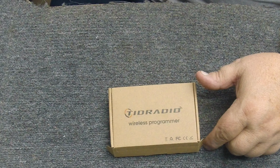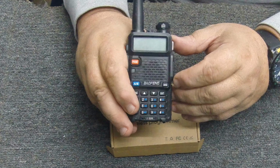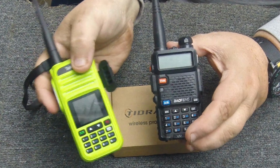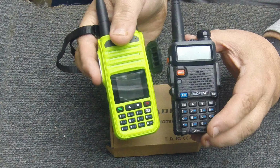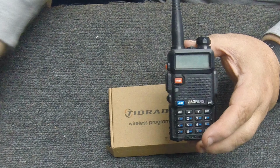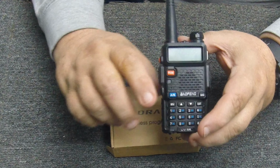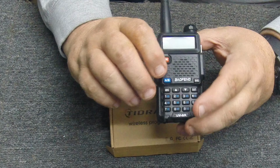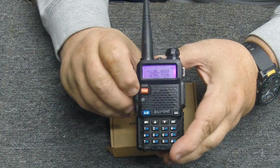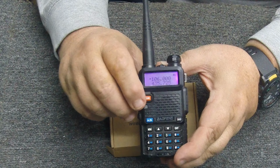All you amateur radio guys, if you don't know, I'm into these little GMRS guys. I'm into these little Baofengs and these little TalkPads. These little handy talkies, multi-band handy talkies, I guess you'd call them, VHF, UHF. They'll do GMRS and a whole bunch of stuff. But the one thing I found with them is that they have these little bitty screens, and programming on them is pretty tough. It's not real intuitive, and you've got just a few buttons, and you have to use those few buttons to navigate around things.